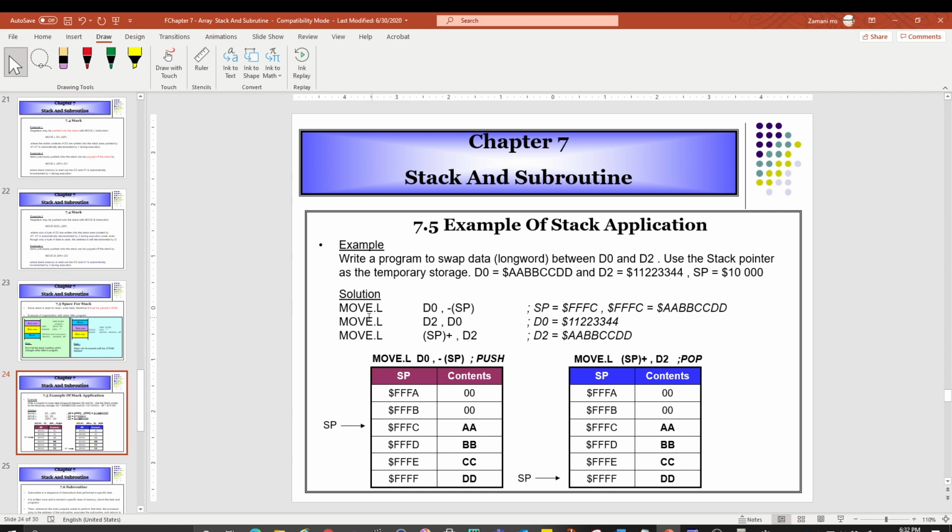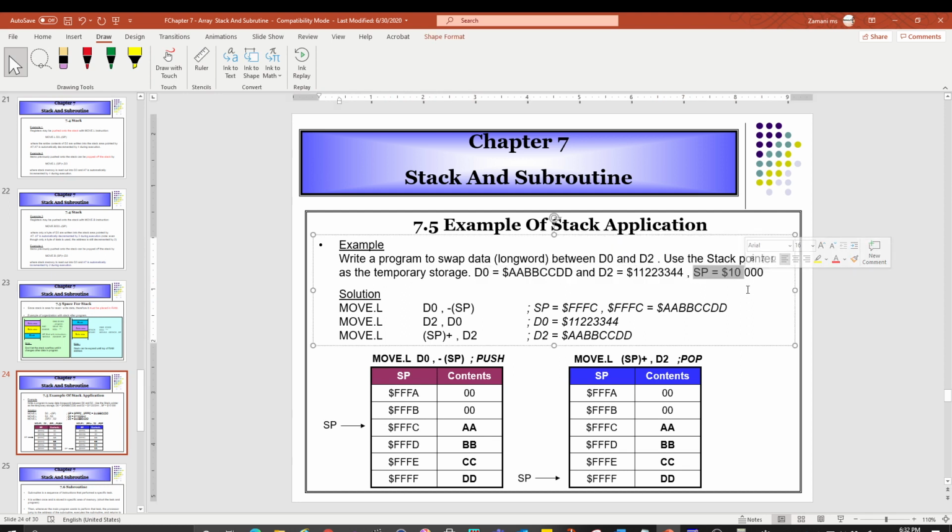You can try this command, using the stack pointer as a temporary storage. So you have to code correctly and understand where it is going to be saved, because this is swapping data between D0 and D2. You store first, and later you call it back to the location.